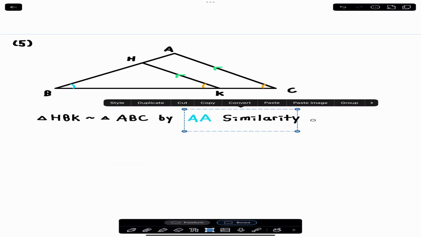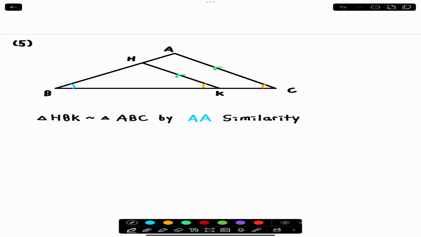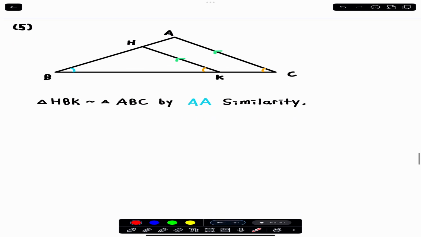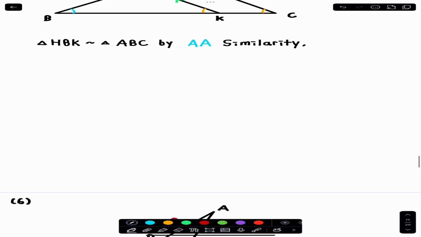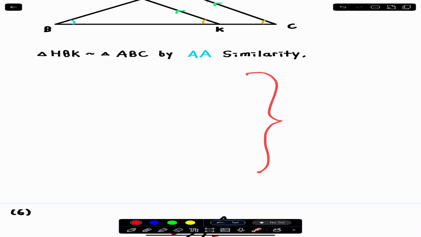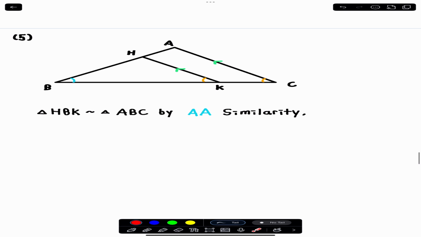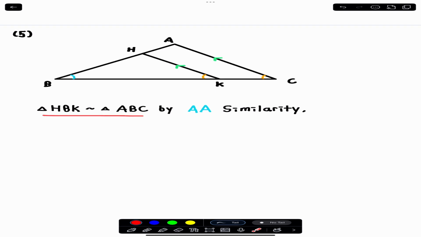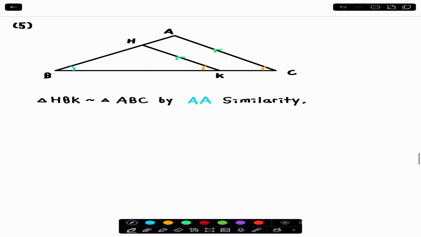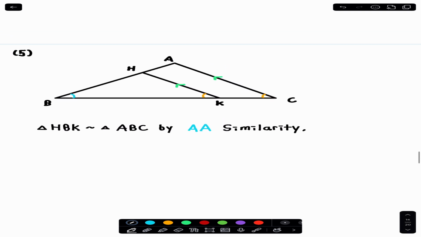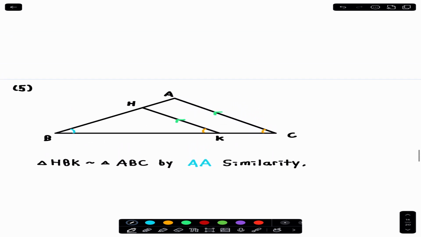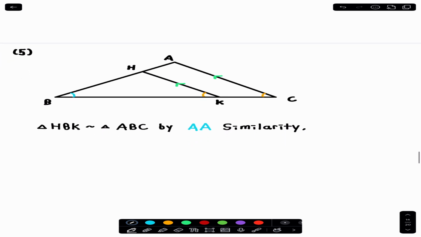Again, if you're at home, I want you to write out these similarity relationships. So write out your ratios. So set them up. HB over AB is equal to BK over BC, something like that. So I think that's why I gave myself so much space over here, but we're not going to do that right now. I'm going to leave that for you to do as practice. We're just going to get this first step out of the way. But don't worry, in the solution document, I think I will fill those in for you if you want to see it.